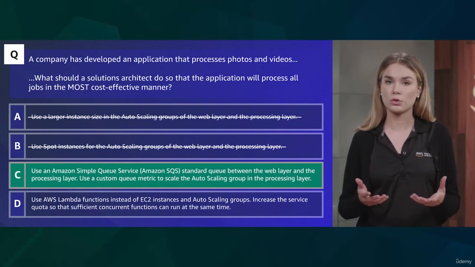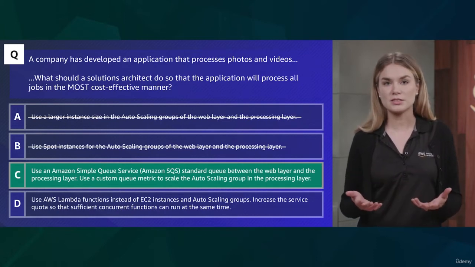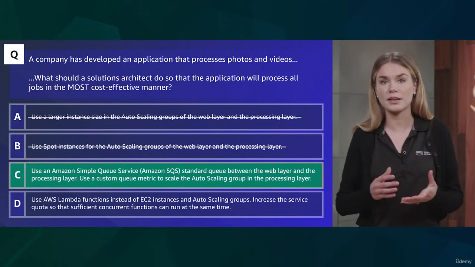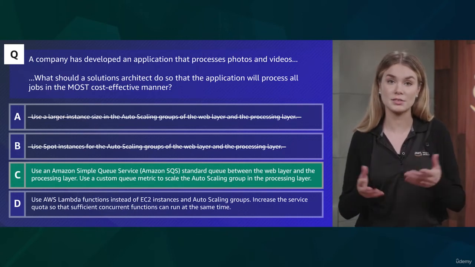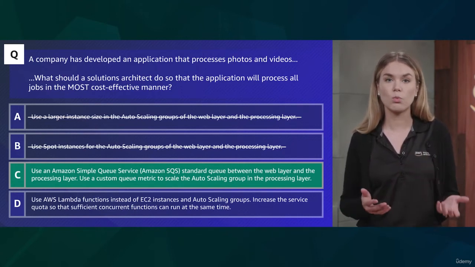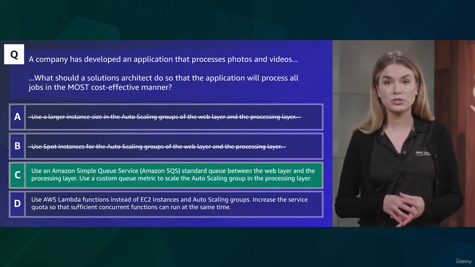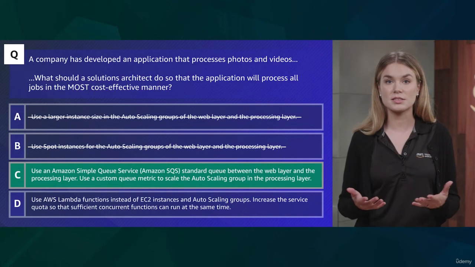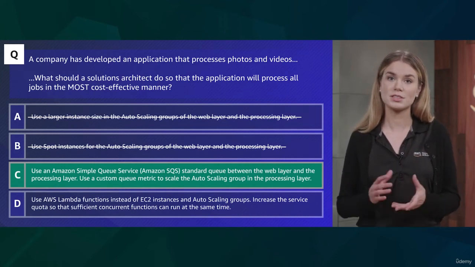The application runs slowly and can drop requests when it gets too overwhelmed. Using spot instances doesn't inherently make an architecture more scalable. And on top of that, spot instances and on-demand instances take the same amount of time to boot up and scale out. So swapping one out for another doesn't really change the problem we are having here. Additionally, there is no guarantee spot instances are available at all times, so there is a chance that a spot instance isn't available and the application would continue to drop requests. So this is incorrect.